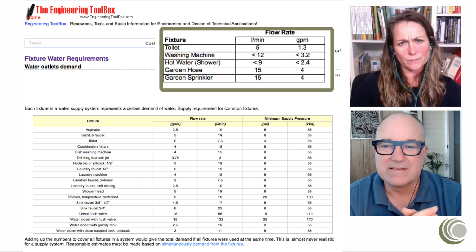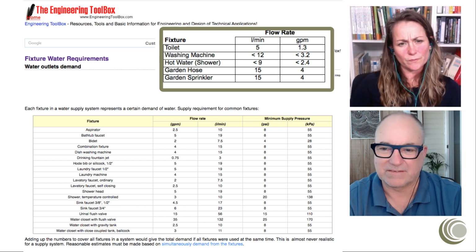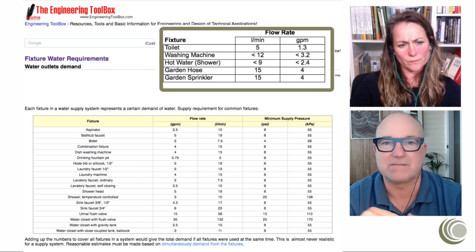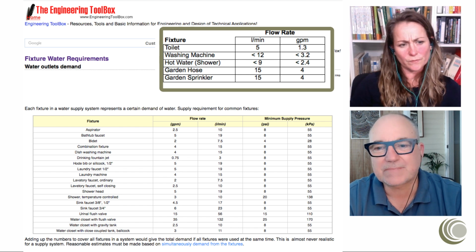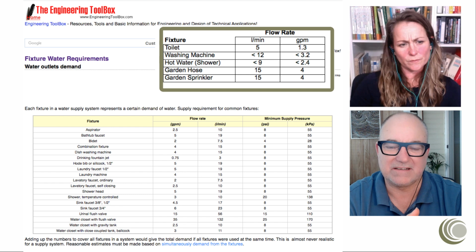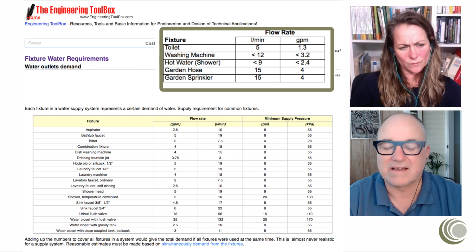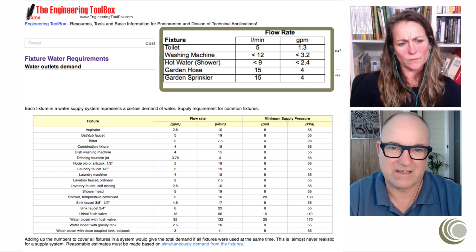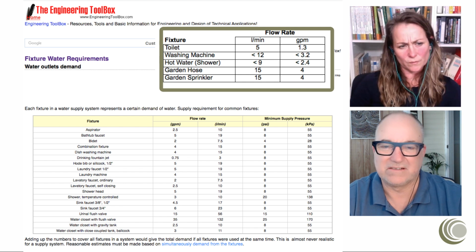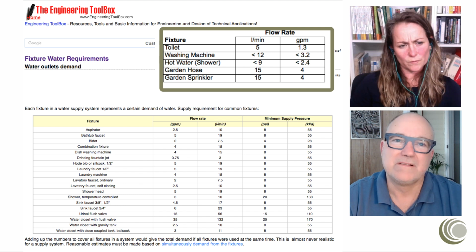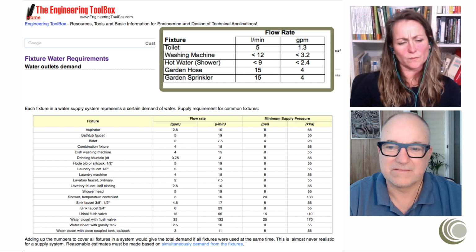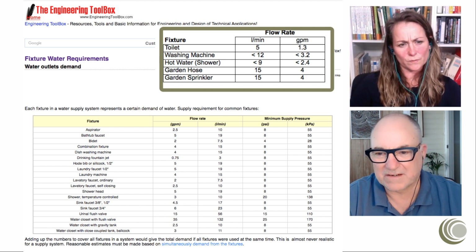So in our Australian guide, we've got the washing machine at less than 12 litres a minute. The only time the washing machine actually probably needs any sort of pressure is, say, in the spray rinse cycle that some of them have. Ours does. Our very low water using washing machine actually has its own internal pump to produce the rinse cycle. So you need to look closely at how things work now.